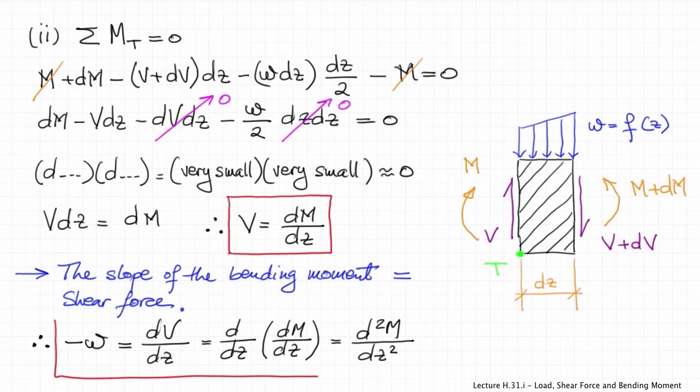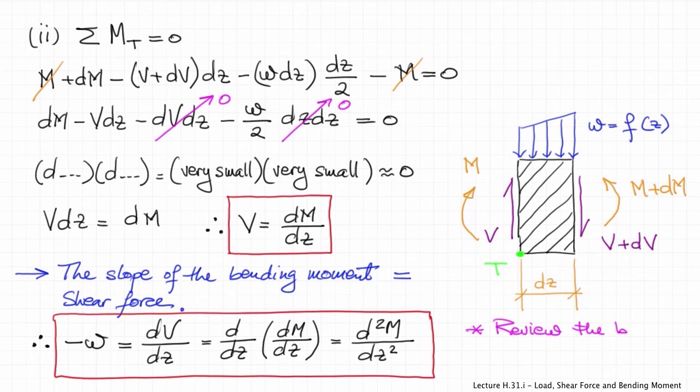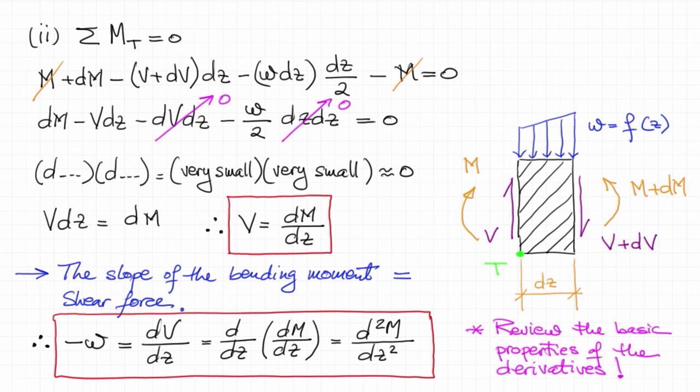Very, very important relationships, and you will see in future examples we will apply these relationships between the distributed load and shear force and bending moment diagrams, and that's why it's very important to remember some basic properties of the derivatives. So I would suggest, before watching the next lecture, to review these properties, not in depth, but you just need to know some relationships between the function and its derivative, like for example about the slope, the maximum values of a function where the derivative is zero, and so forth.